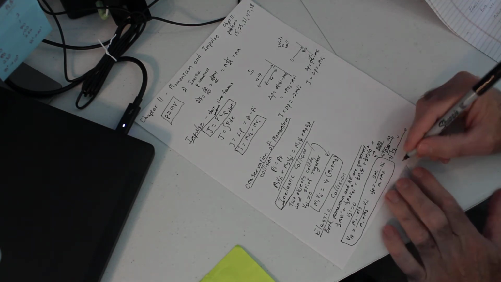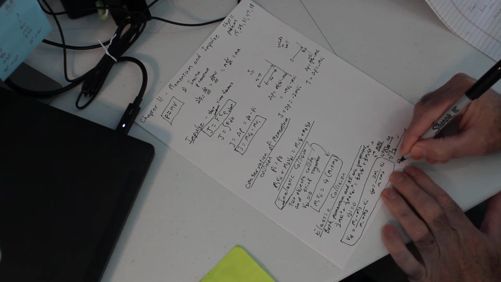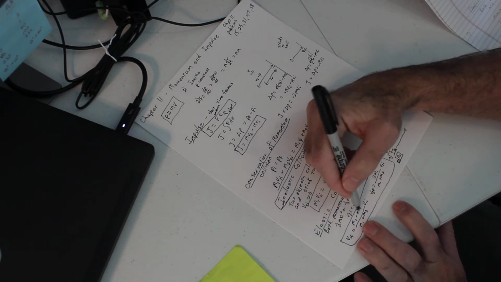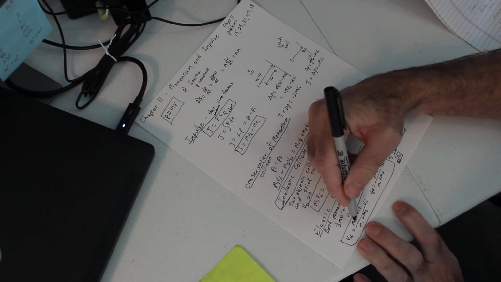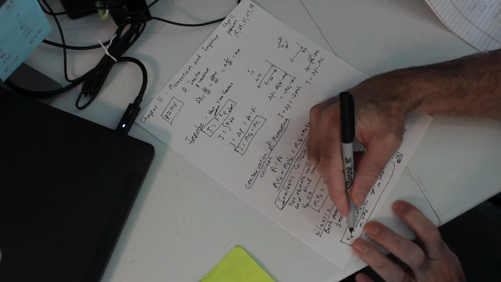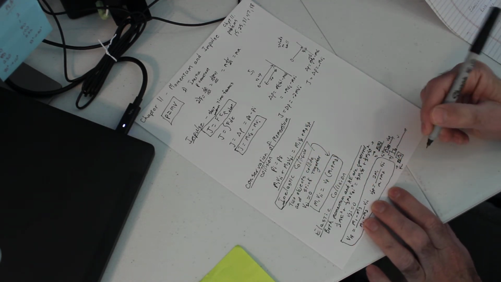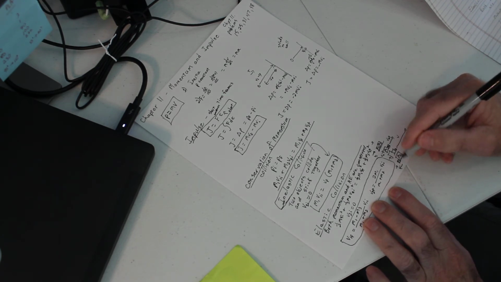And it works exactly the opposite if you have the other situation. If you have M1 here and you have M2, where M2 is bigger than M1, then this is going to be a negative value if M1 is smaller than M2. So the first box is going to come in like this. It's going to hit and it's going to bounce backwards.